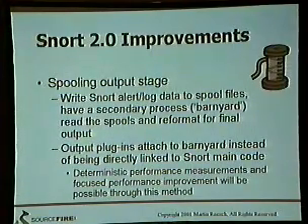The output stage of Snort, we're going to turn it into a spooling output stage. We're going to go with a single output format for Snort and move the output plugins into another tool called Barnyard that I'm currently working on. I'm really not good at naming things at all, am I? So we got this thing called Barnyard that's going to sit there and post-process these spool files as they come out of Snort and reformat the data for whatever final output format you want.